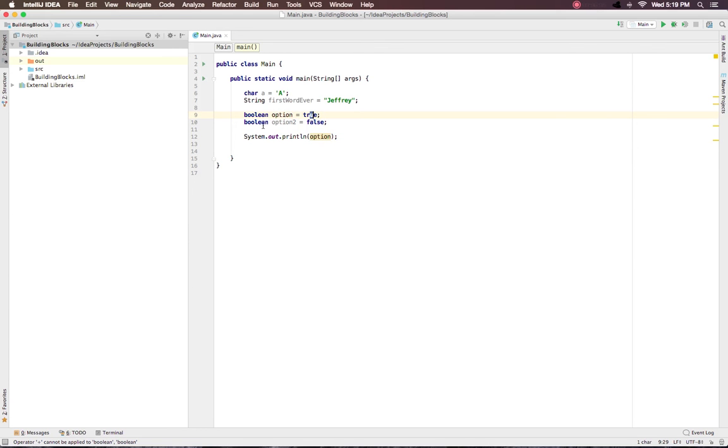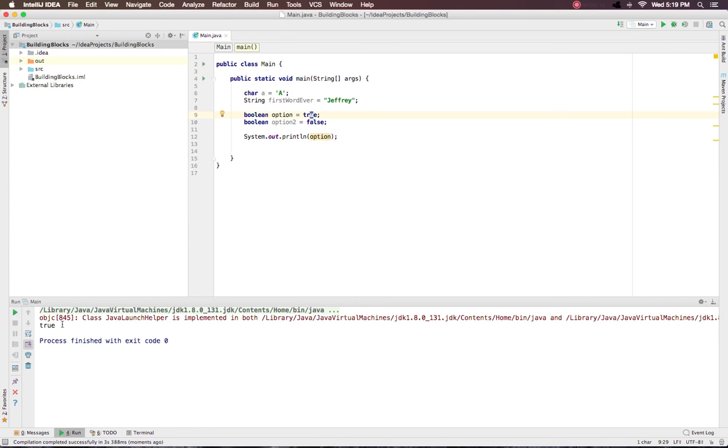All right, so now that we've proven that point, let's print out this option, and since this boolean is set to true, what should we see? Well, let's see. All right, so true. Now, this boolean is set to true. So boolean is either true or false, and it's set to true here, so we get true. Now we can also do option 1, and we'll have to print out another one, now that we realize we cannot concatenate those. So option 2.